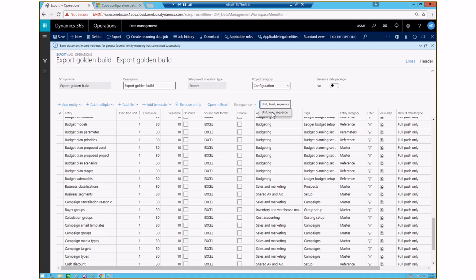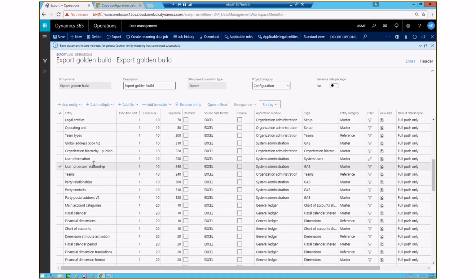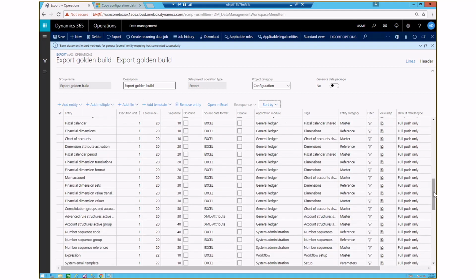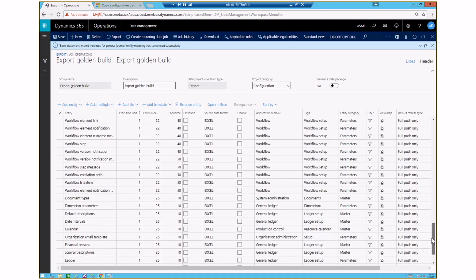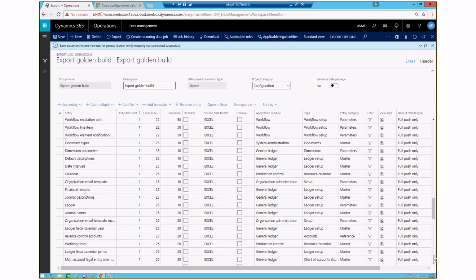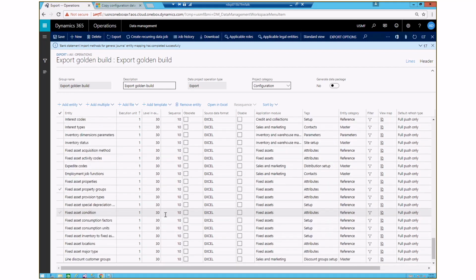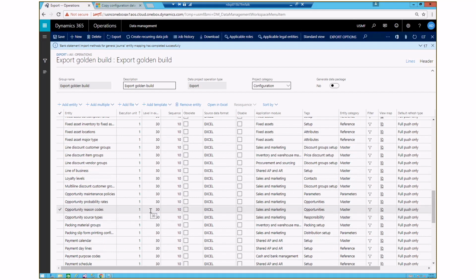But as you can see, look at all the ones that start with the same sequences and numbers and stuff like that. Those are all going to run in parallel, like I talked about before. See the 3010s, for example, that's the first place we started. Look at all the 20, 30, 40 of them. The way this is set up, if you push the export button up there, it's going to export all those in parallel. So once you've got this data project, we're done.